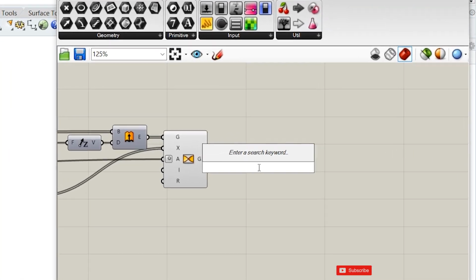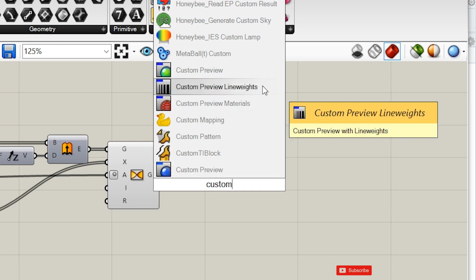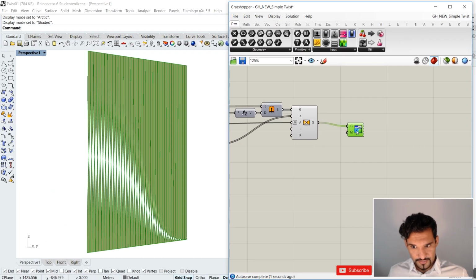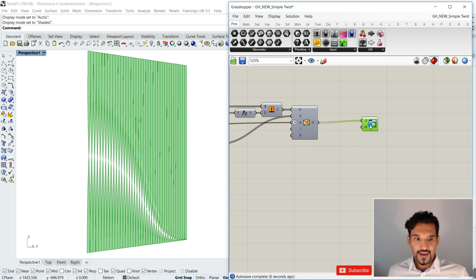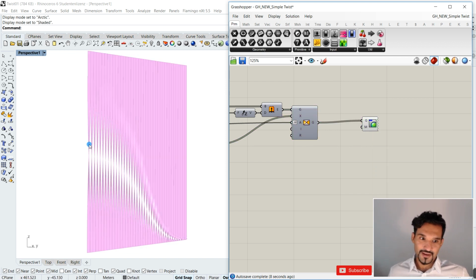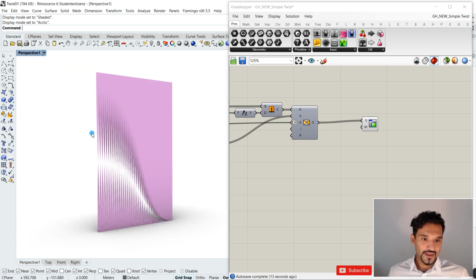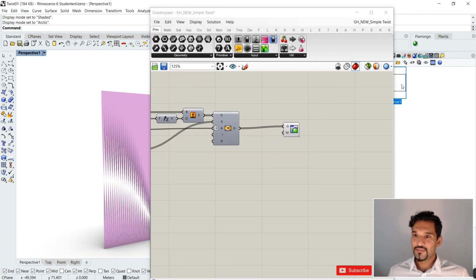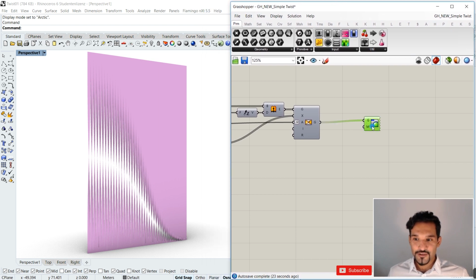I want to do a custom preview because the red illustration of my stripes is maybe not that nice. So I just put in my G into my geometry input here. I hide that, Control Q, and now I have a pinkish display, which is okay because I can now go to my Arctic view and actually have a much nicer illustration of this. And actually the pink works quite well, to be honest, but it's maybe not the color that you're aiming for, and that's what you can control with the M material.